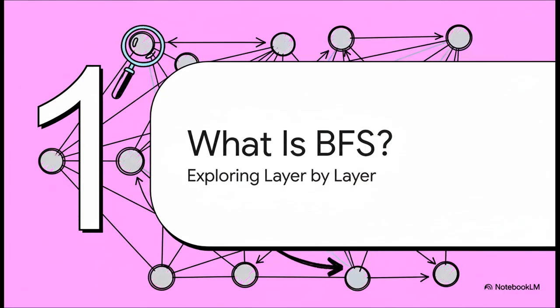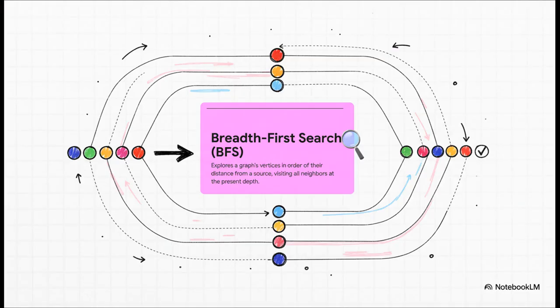We've got the ripple idea down. Now let's put a proper definition on it. It's a graph traversal algorithm, but it has a very specific and very powerful way of getting things done. The crucial takeaway here is that it systematically explores level by level. So it visits all the immediate neighbors first. That's level 1. Then it visits all of their neighbors, level 2, and so on and so on. This methodical, patient approach is exactly what guarantees it finds the shortest path, at least in terms of steps, for any graph where each step is equal.